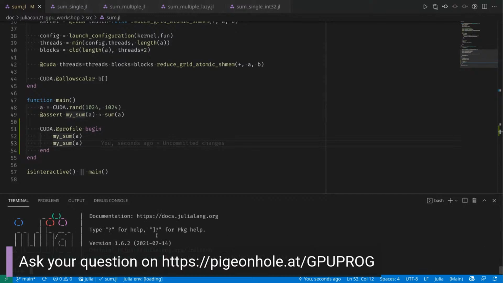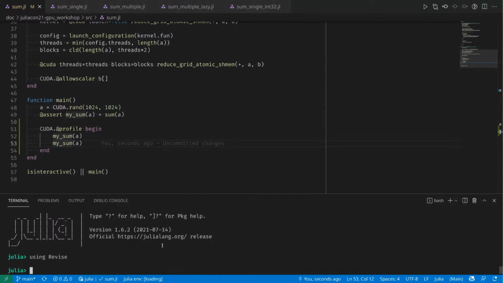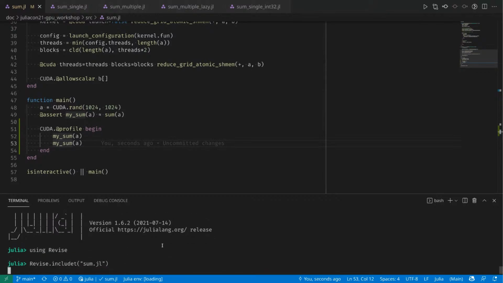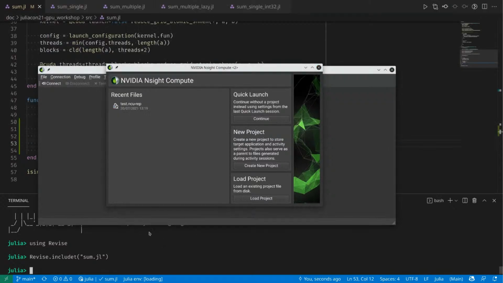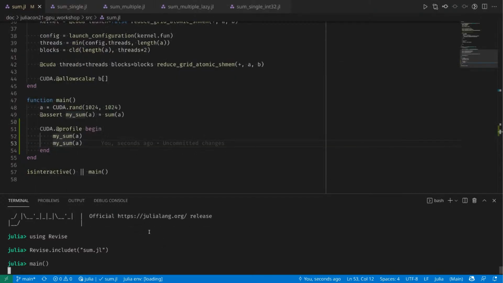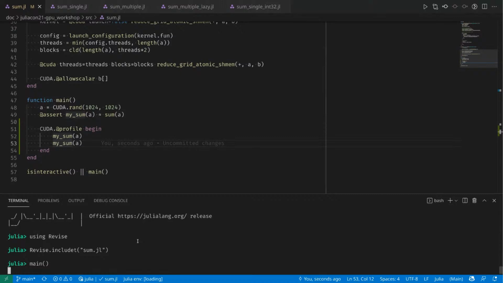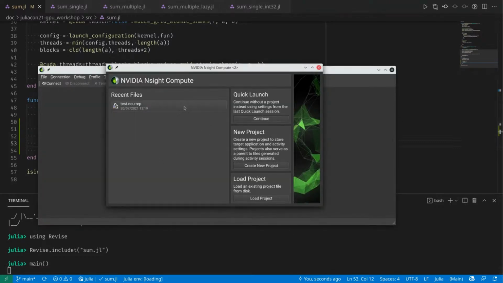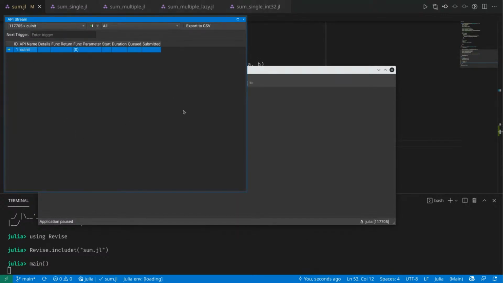It allows you to run Julia interactively while using a profiler user interface to inspect the result of your execution. So I can again use Revise and include my source file. Let's launch the user interface already. If I now run my main function, you'll notice that it blocks immediately. So contrary to Nsight Systems, which generated a report file, Nsight Compute is going to wait for you to attach the user interface to this running session. You can do so by opening NVIDIA Nsight Compute. And if we then go to attach, we'll see our Julia process ready to attach to. So let's now attach, and you can see that it's blocked in the CUDA.jl API call.